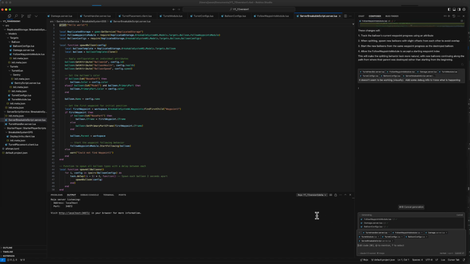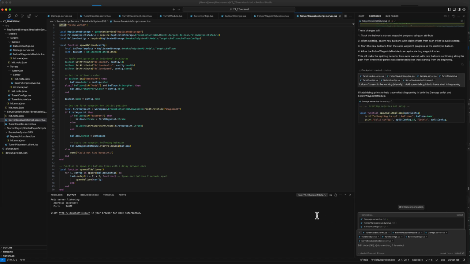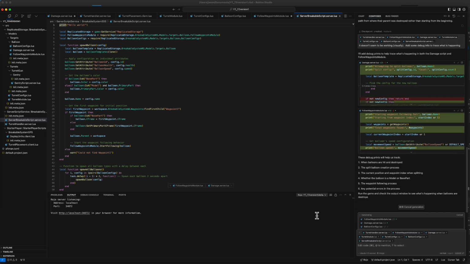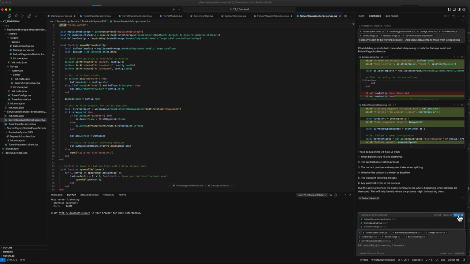It could be spawning them under the map, they could be falling, they could be spawning inside the cave and not moving. We don't really know if they're being spawned or not. So that's why I said visually. We're going to add some debug information. This is where AI really shines: hey, just add some debug tracing there and you don't have to write any of it. It does pretty well with this.